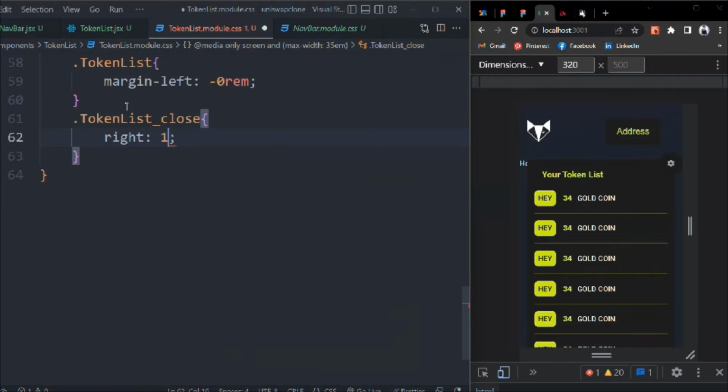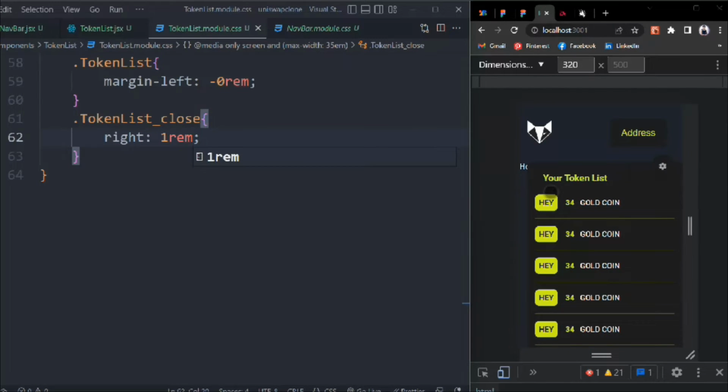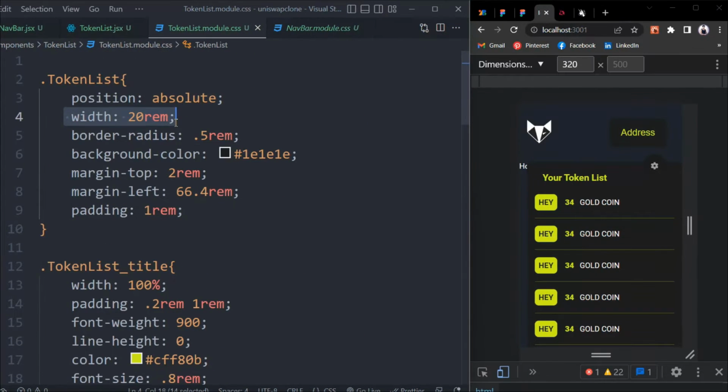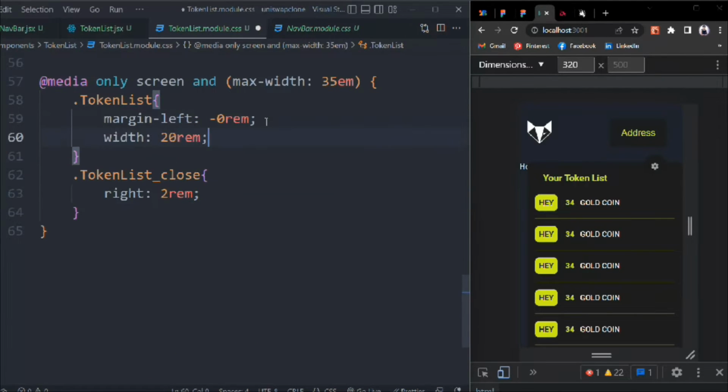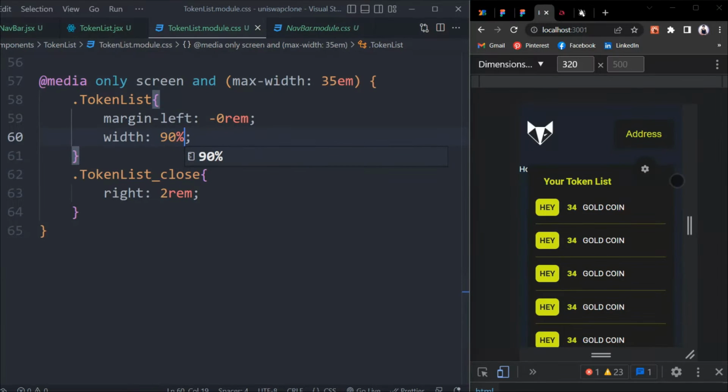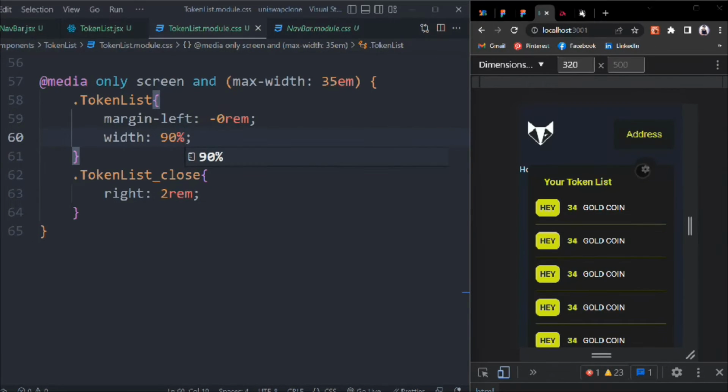So we'll say right is going to be 1 rem, so it will come on this side, and we can easily move it to 2. That's how it will look. And here we have the width, so simply copy that one and paste, not here, we have to paste here. And the width I want is, let's say, 90%. So that looks good, 100% responsive, and that's looking pretty good.